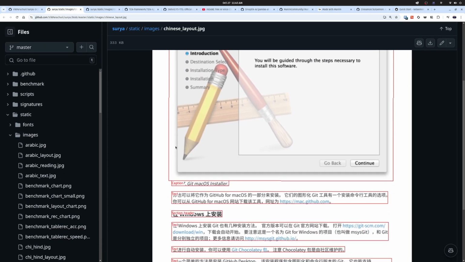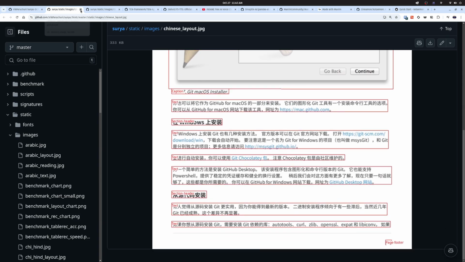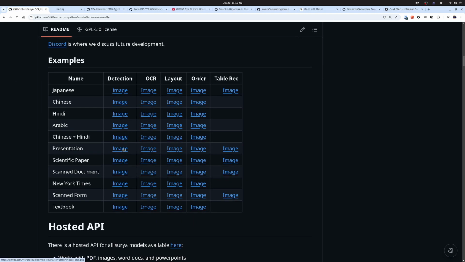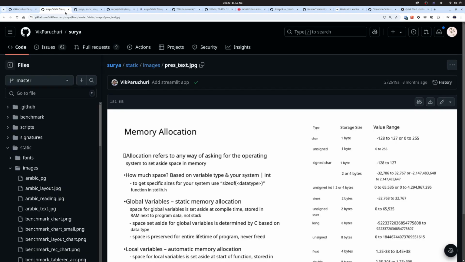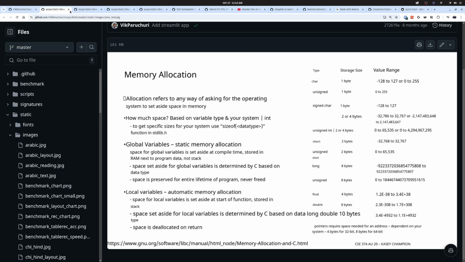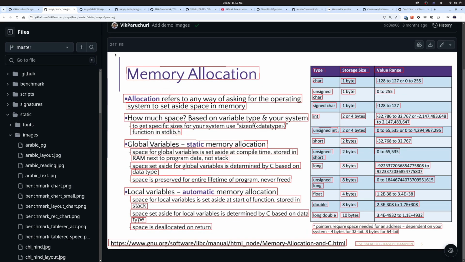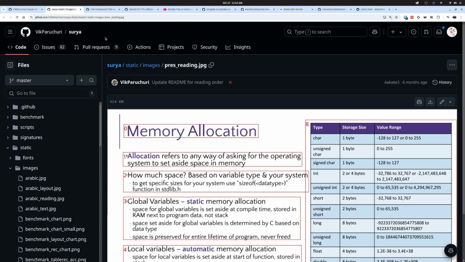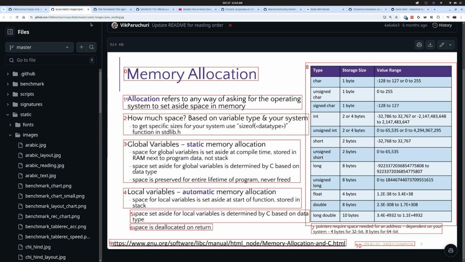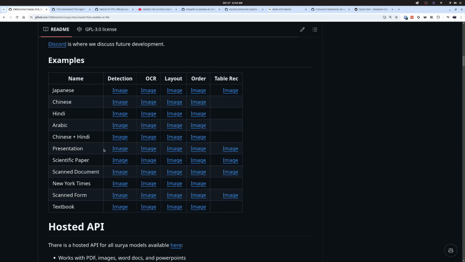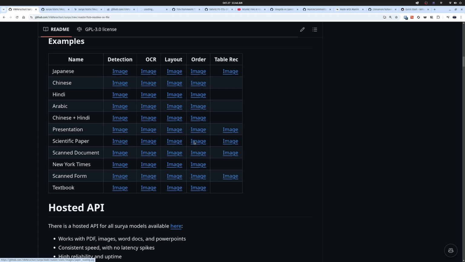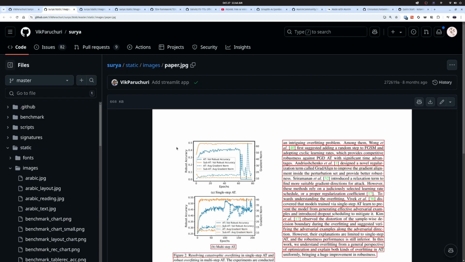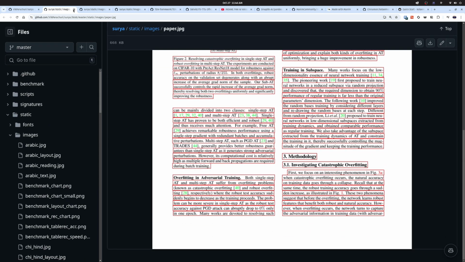It provides advanced features for in-depth document analysis. Optical character recognition: in over 90 languages, Surya performs highly accurate text recognition across a broad range of languages, offering a powerful alternative to costly cloud-based solutions. Line-level text detection accurately identifies and captures text at the line level in any language, ensuring precision across even the most complex document layouts. Layout analysis detects and distinguishes different elements in a document, such as tables, images, and headers, to give a clear understanding of the document structure.